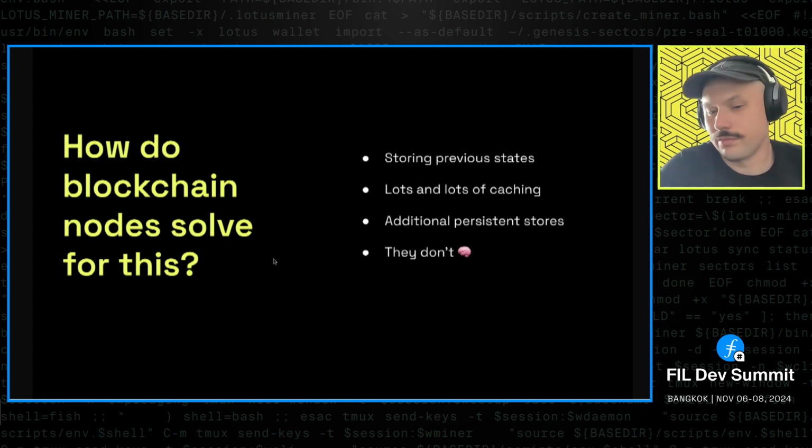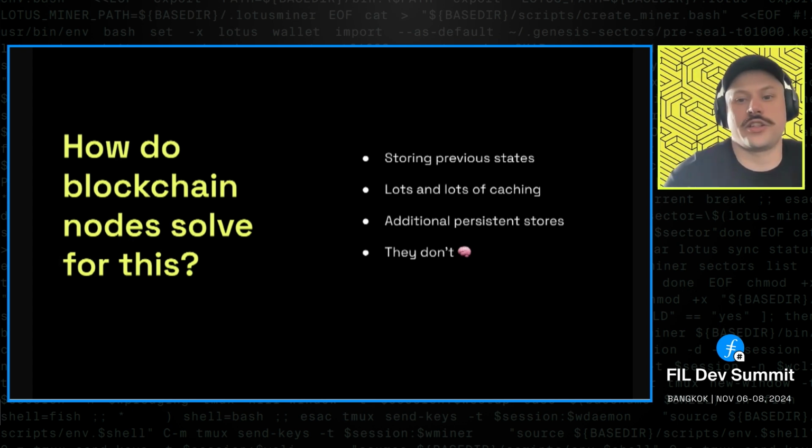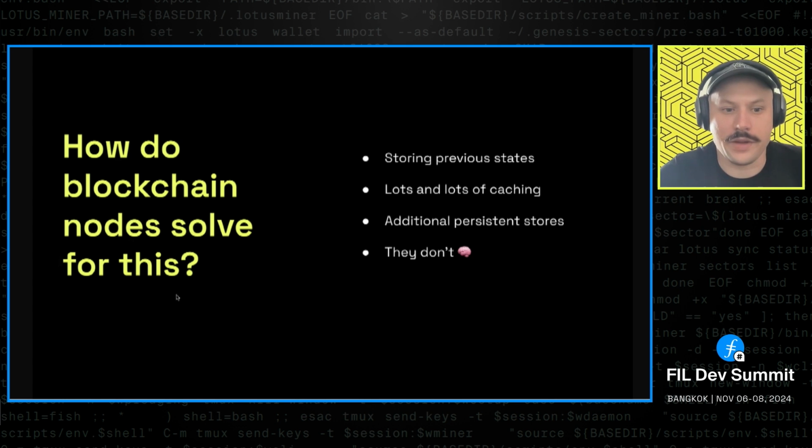Some of the basic ways that this is managed is by simply storing those previous states so that they can be quickly retrieved and looked up. But even with the previous states, not all data may be immediately available. So you may also need some caches to avoid recomputing certain elements and keep them available from some of the more recent states. Adding additional persistent data stores is also very helpful here.